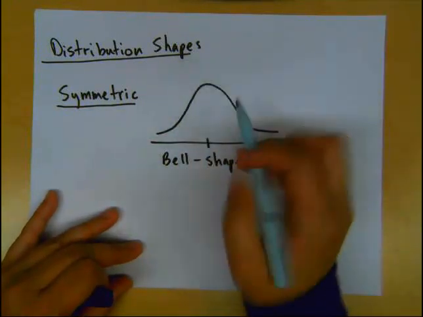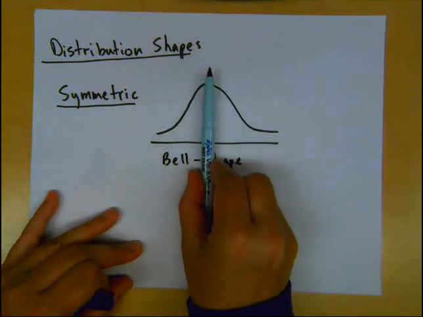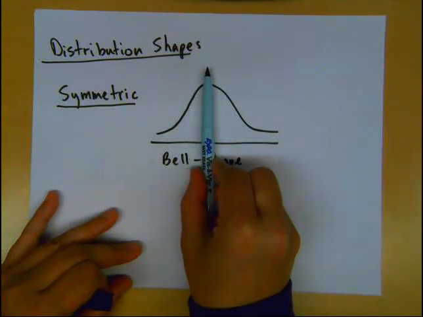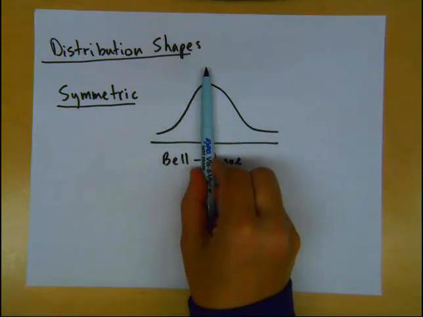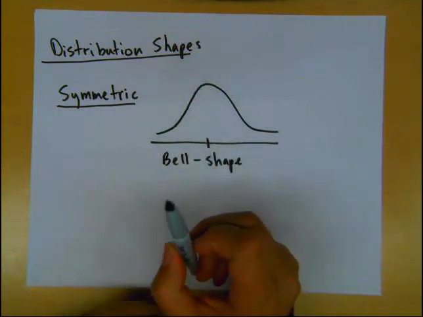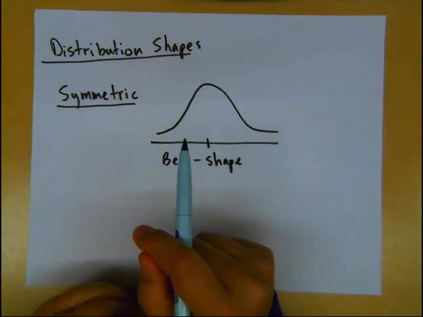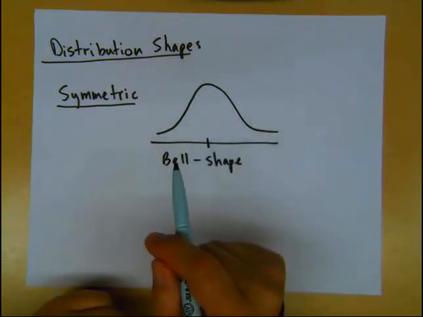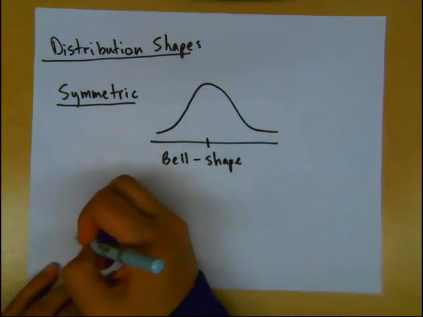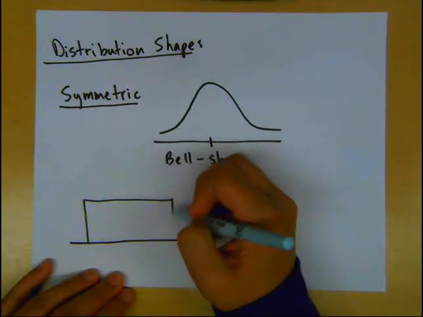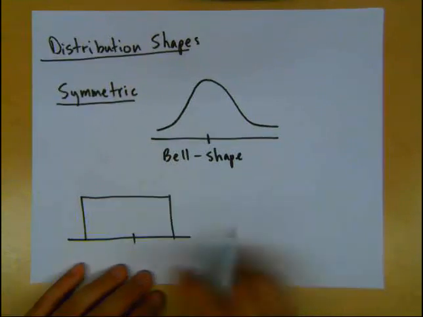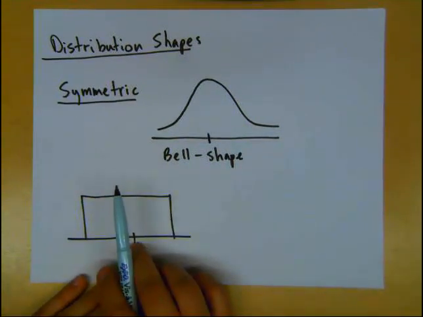The middle of the distribution, if I didn't draw it perfectly, but if you were to put a line in the middle of the distribution here, you should get a somewhat mirror image from left to right. And we talk about usually it's approximately bell-shaped. It might not be a perfect mirror image, but it's pretty close to being a mirror image on either side. But you could have other types of distributions. For instance, it could be just a flat rectangle straight across, but this is your middle.